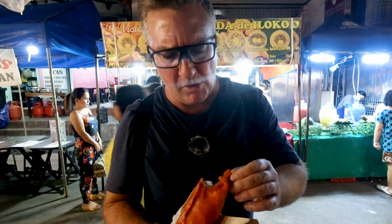Okay, so our squiddy has arrived, and look at that. What a piece of work. It's huge, absolutely huge. When I got suckered into coming to this place by Aya, she said something about sizzling squid, and my thoughts were that it was going to be very small, but it's very big. Inside is onion, capsicum, pepper. Rice, I think she said, maybe is stuffed inside as well. We'll find out anyway, I'm not really sure. And then it's coated in some kind of sweet sauce.